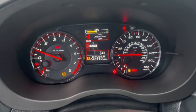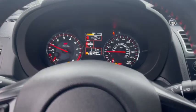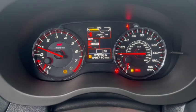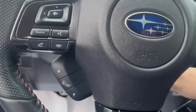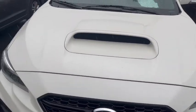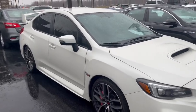Looks like the tire pressure light is on — not surprised. We had a 65 degree day yesterday and now it's near freezing. 46,710 on the odometer. So while it is outside the Subaru factory bumper-to-bumper warranty, it still has powertrain on it. But we do have options for longer term bumper-to-bumper coverage, all the way up to 120,000 on the odometer. We can go over that in detail as well.